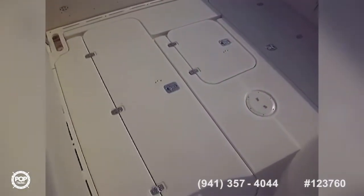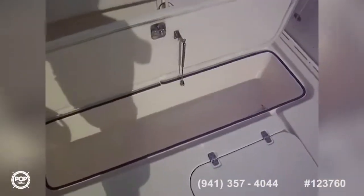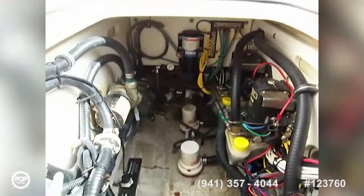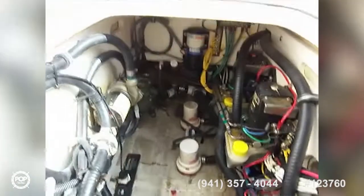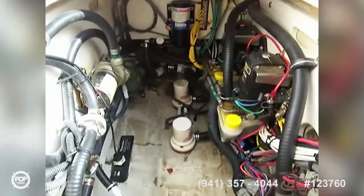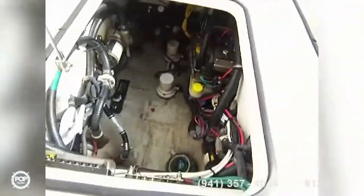And looking back in the cockpit, you've got a huge amount of space back here. Two fish boxes in the floor. And I could probably fit in there. A couple of me could probably fit in there. And you've got one on each side. And in the middle, this is the rest of your utility access for your macerator pumps, your trim tab motors, your live well switch. There's the transducers down there. You've got bilge pumps down there. You've got everything. Pretty easy access. I could fit in there probably and move around a little bit, but not so much where you're taking storage away from the rest of the vessel.